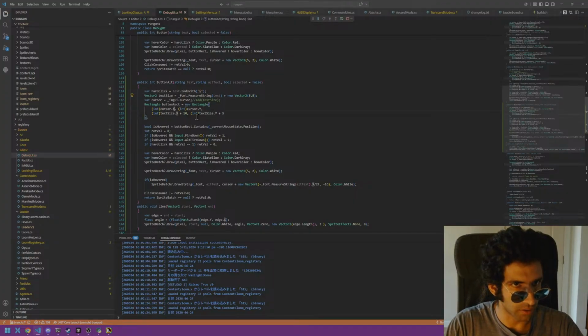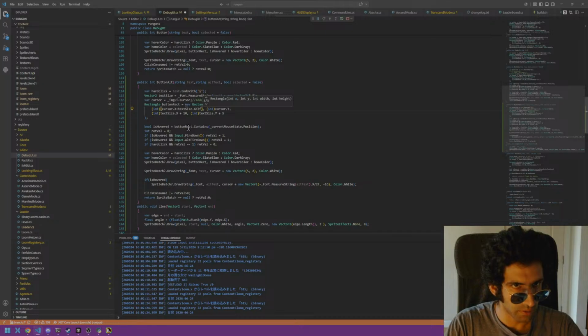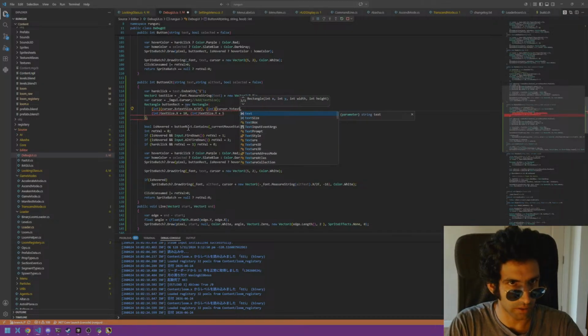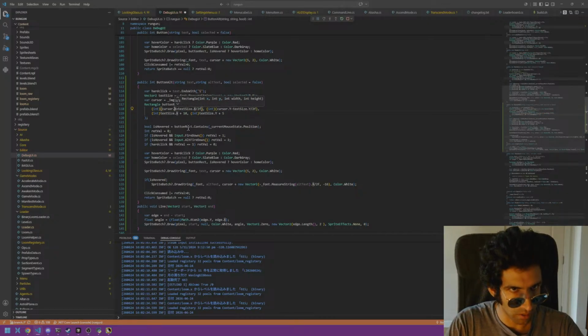Okay, and here plus text size dot x by 2, and here also plus text size. Now this should be minus, and here we can just do text size.